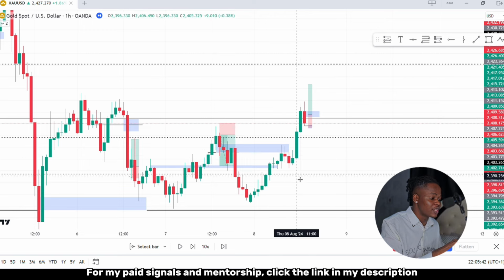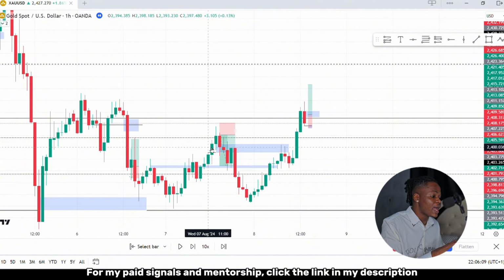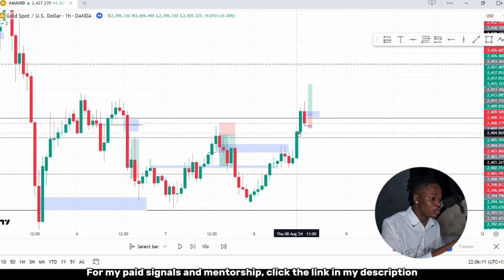Price came here to the opening and then rejected to the downside, but then the order block failed to hold price. It failed to push price down because on the higher time frame, like the daily time frame, we are in a bullish market structure, so we should be looking for buys. Overall, this bearish order block failed and then pushed price to the upside. Now, a failed order block is a breaker block. Now, how do we use a breaker block? With a breaker block, we're meant to enter from the closing of the candle. This is supposed to be a bearish order block, right? And now price has disrespected the bearish order block. So instead of entering from the opening of the green candle, we're going to be entering from the closing of the green candle right here.